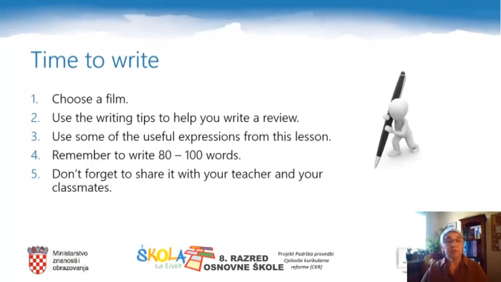It's time to write. Your task is to choose a film. You can use the writing tips to help you write your review. You can use some useful expressions from this lesson. Remember to write between 80 to 100 words, and don't forget to share your review with your teacher and your classmates.